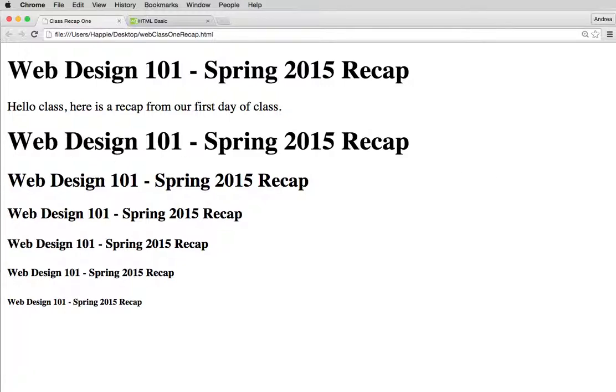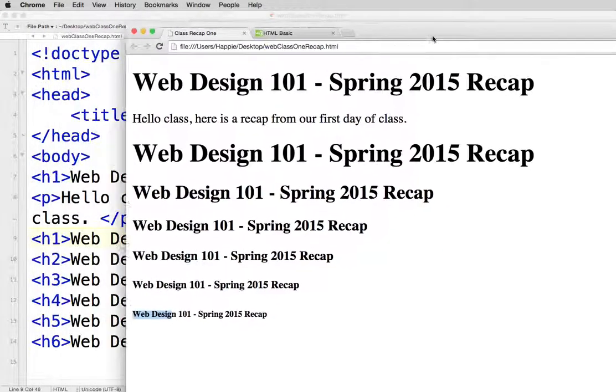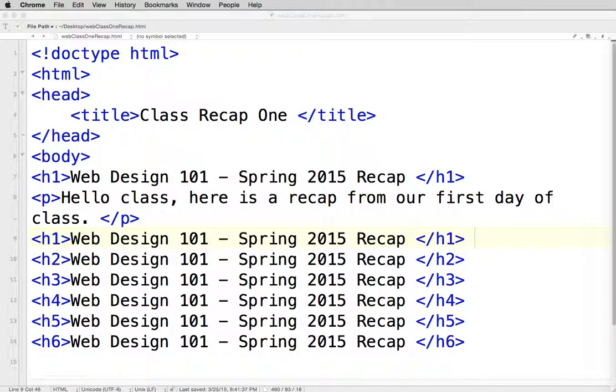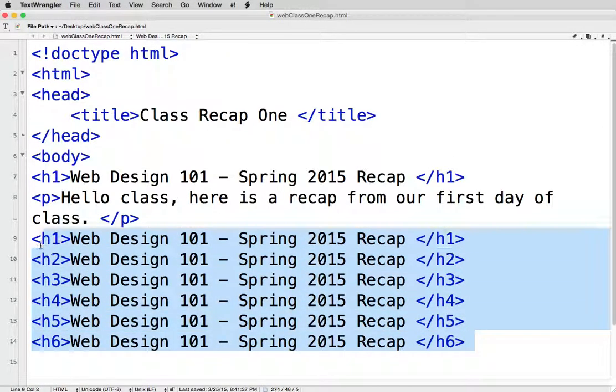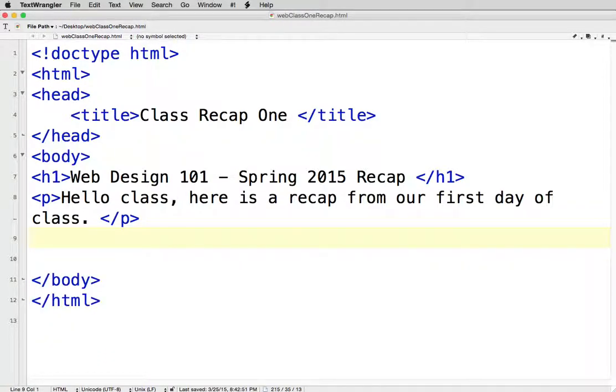I've resized it in hopes that it wouldn't be. But in any event, here's our H1, here's our H2, here's our H3, here's our H4, here's our H5, and here's our H6. So it gets smaller and smaller as it goes along. Okay, I'm going to get rid of those because I don't need them. I only put them there for you guys. So delete.